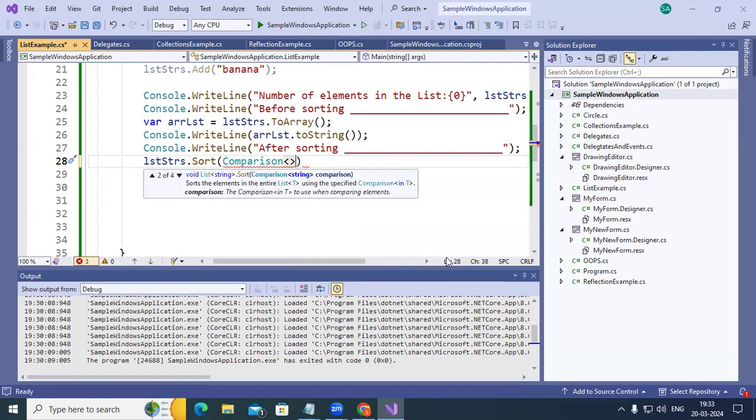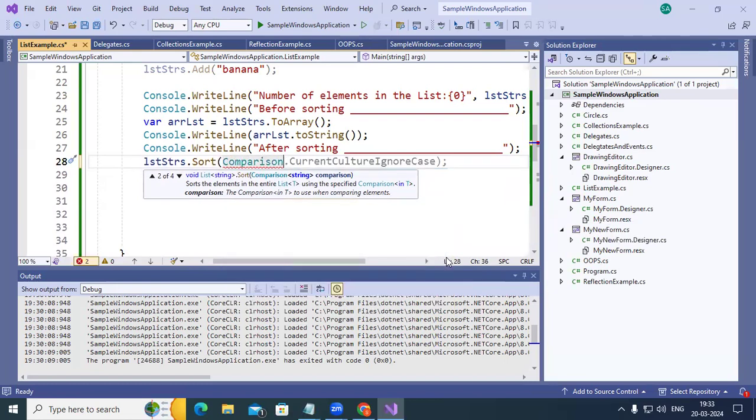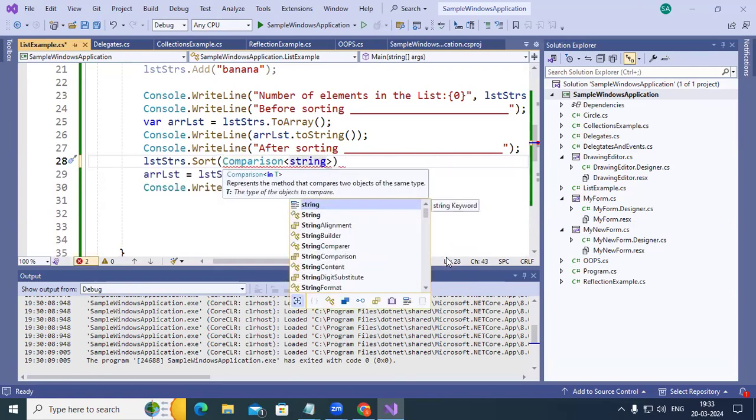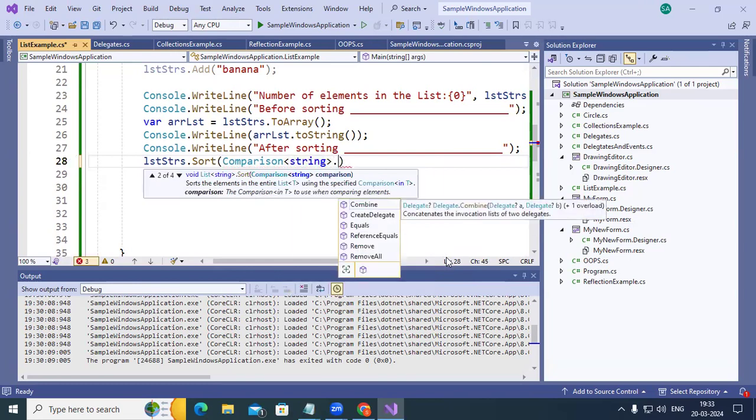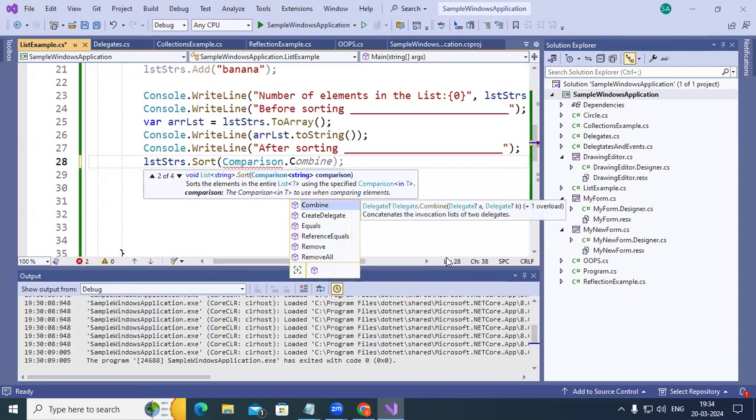Once again, let us type comparison followed by dot current culture ignore case, dot string.